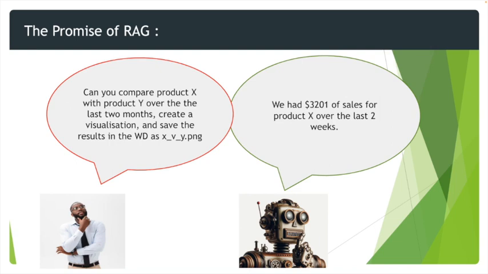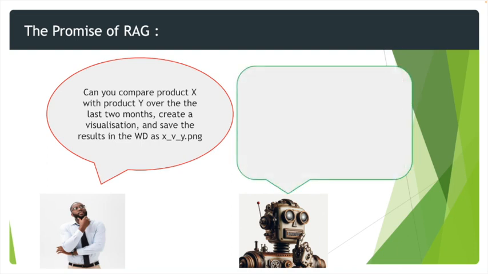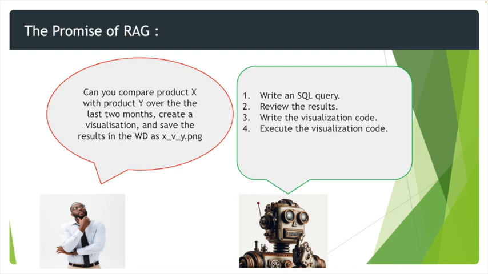And so another question, well, can you compare some products X and Y over the last 2 months and then create me a visualization and then save the results? And these type of things that seemed maybe science fiction only a short time ago are reality, and they can be achieved. And so the large language model is going to go out, write an SQL query, review the results, then write some visualization code, which he's going to be able to execute and get some sort of response, which he's going to save in the working directory. He's then going to analyze those results and give some sort of feedback.